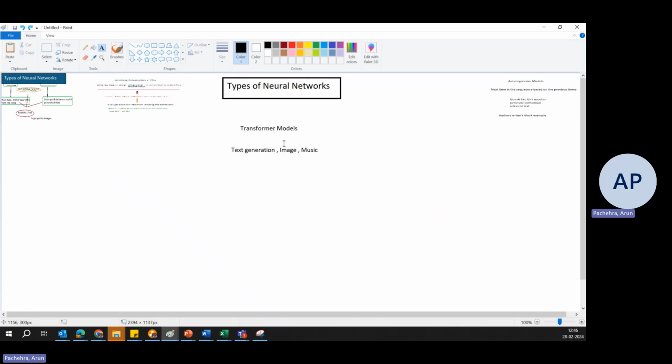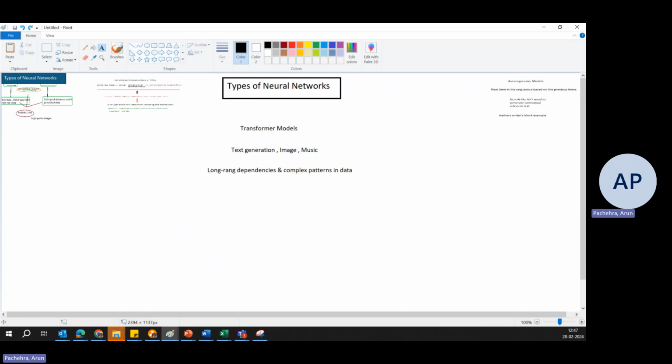These models are highly effective in capturing long-range dependencies and complex patterns in data. That's their beauty. Now, let's put this in an example so that it will make more sense to us.